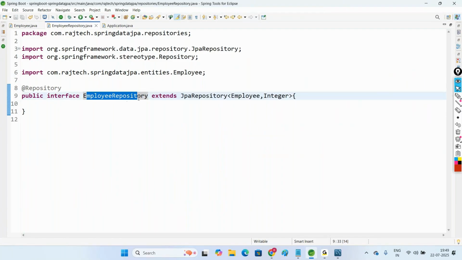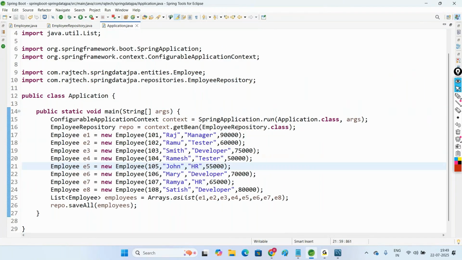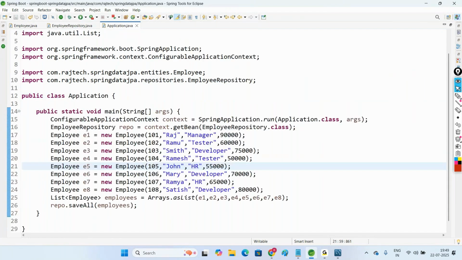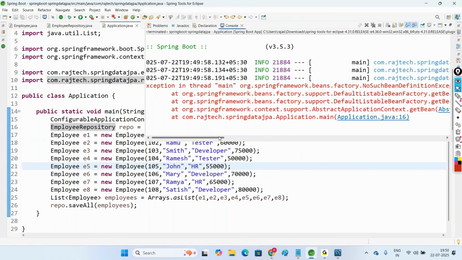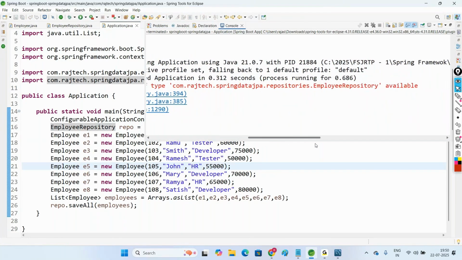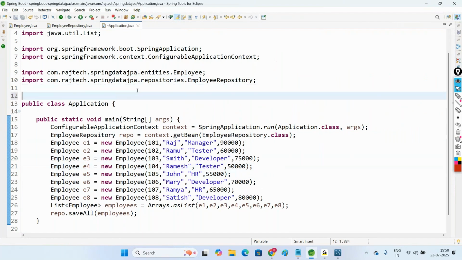Employee repository. Okay, here we have to annotate it as @SpringBootApplication.